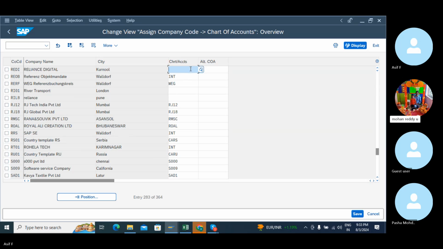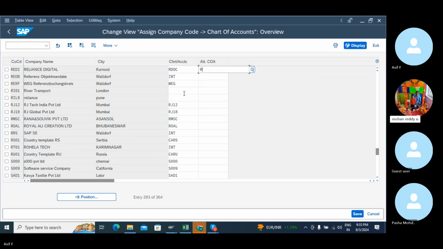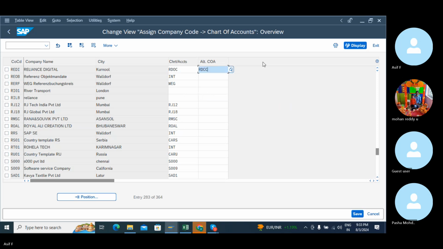CHRT means operative chart of accounts and COA means country level operative chart of accounts. So here you can enter RDOC. Enter. And here RDCC. Enter. Okay, enter and save.